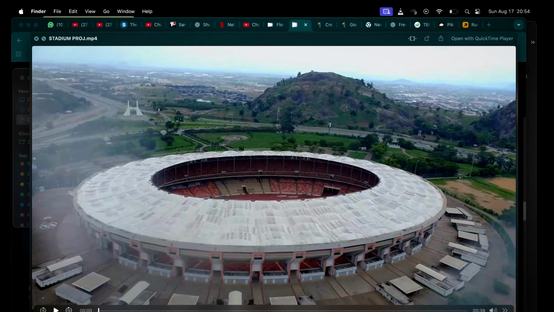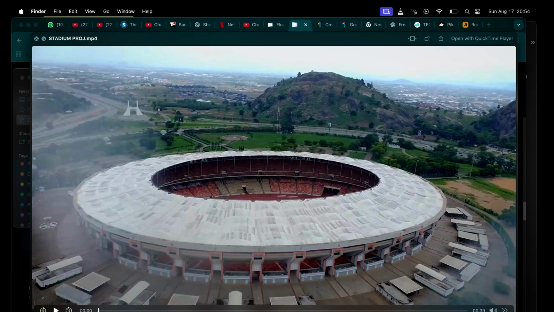And the idea of the project, the video we are supposed to work on, is that they want to transform the stadium, renovate the stadium to make it beautiful. But they've not done it yet. But we need to make a video to show that, okay, this is what we can do, right? To pitch to an investor that, okay, this is what we want the stadium to look like at the end of the day. So when they brought that to us, to create a video to show this, we have to fall back to AI.